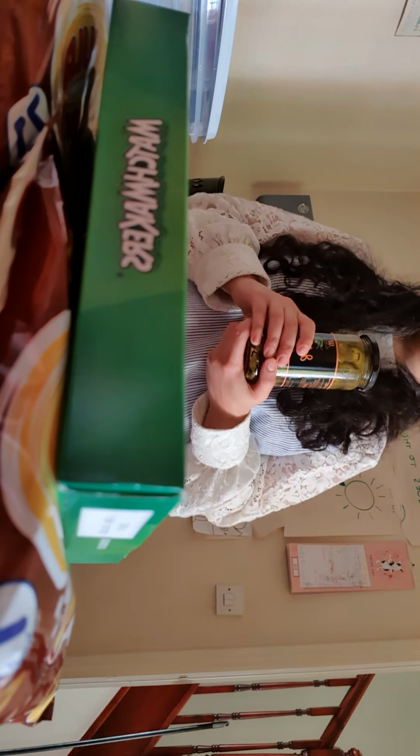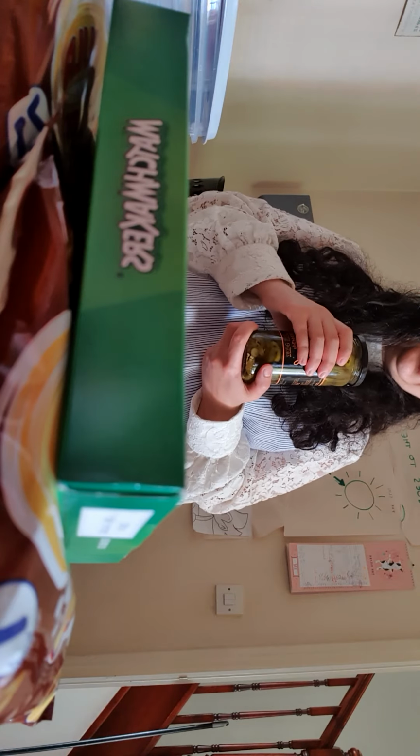Much better. Here we've got the jalapenos, but probably best to wait till the official day of the picnic. So I've got this, and in preparation for this, as a reminder, I'll stick it on the top and put it somewhere I can see it. That way I don't forget. Maybe I put a label on it. That's a good idea.